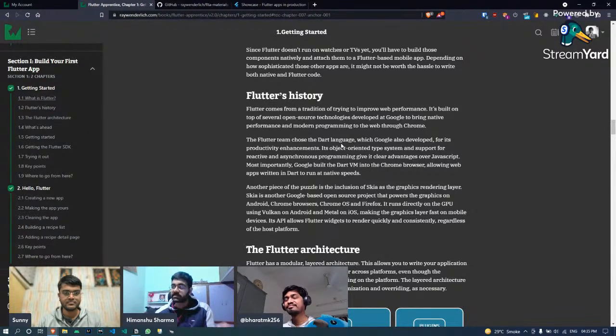So the main thing about Flutter history is it started with improving the web experience, but it is now improving the performance of mobile app development, and not mobile apps only. It is also being used for desktop applications and web apps too. However, it is not that fluent yet. The web experience is not fluent yet, but you can use Flutter Web easily to deploy a SPA or something like this. So this is the history of Flutter.